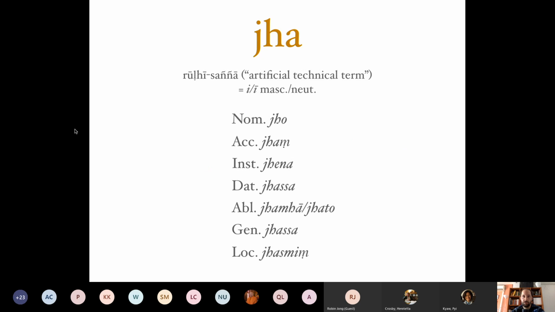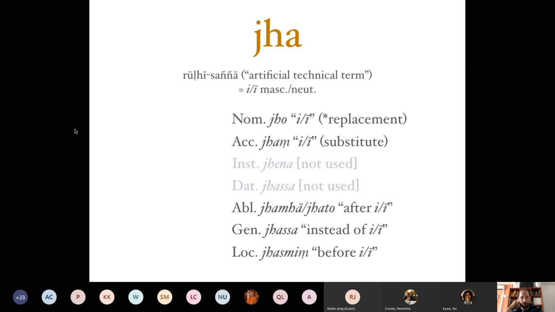And because it's used as a normal word, it is also declined. So in the grammar, you will see it actually declined. You will never find the word ja. You will always find it declined in some case ending. For instance, you can find it in the nominative, jo. In that case, most probably, it will indicate the replacement, that thing which has to replace some other thing. Or you can find it in the accusative, and that would mean the substitute also, the replacement.